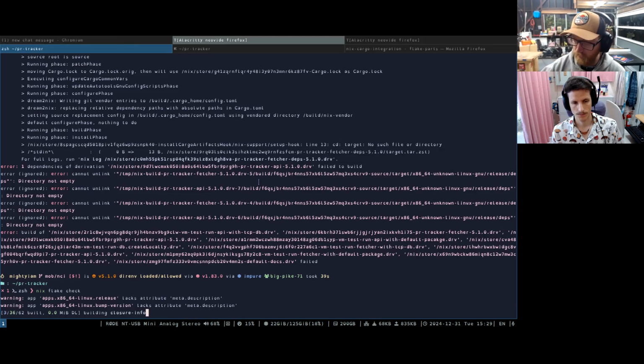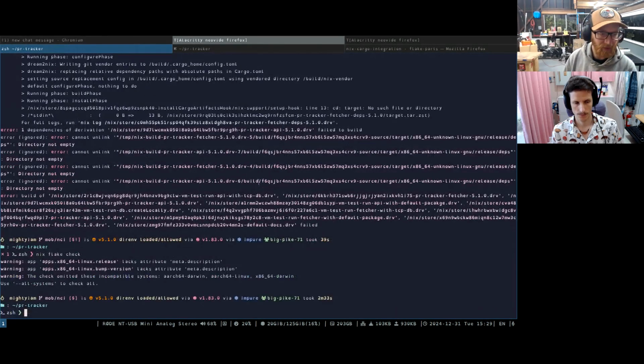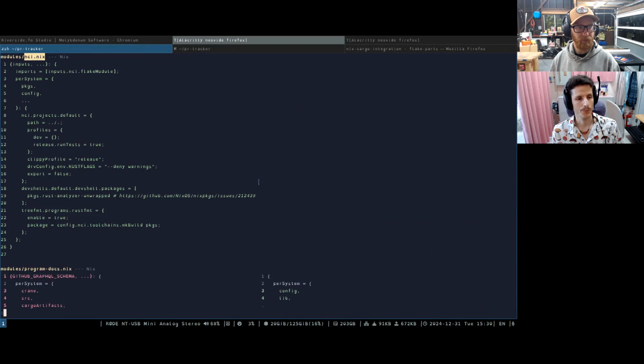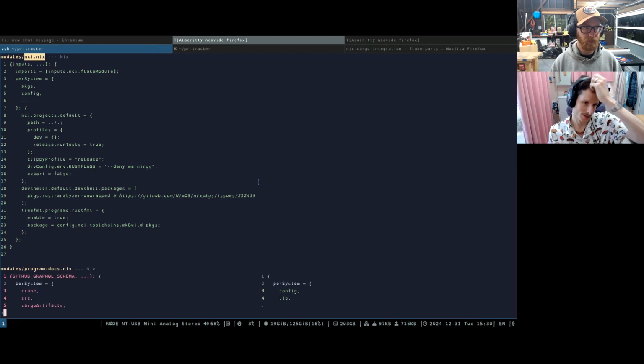And another NixOS test. Boom. Love it. If we were here, DRV config and Rust flags, deny warnings, export false, dev shells, default dev shell packages.